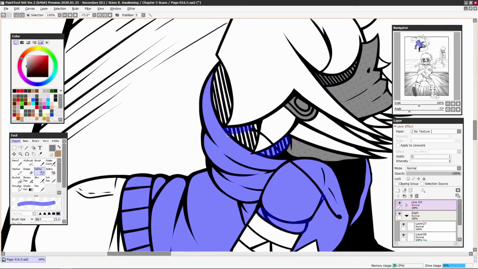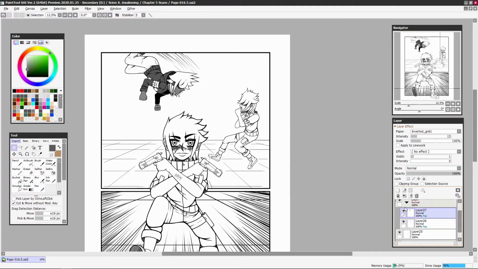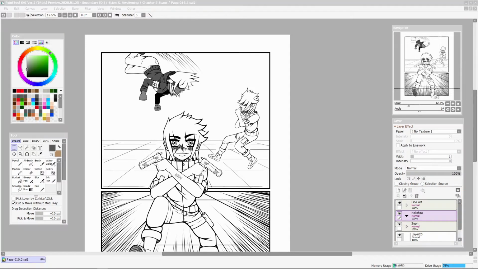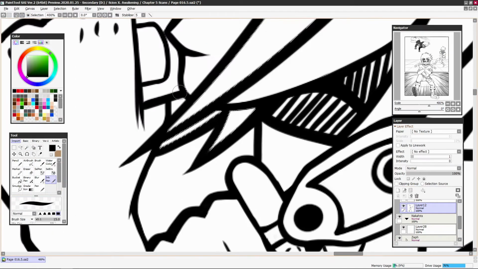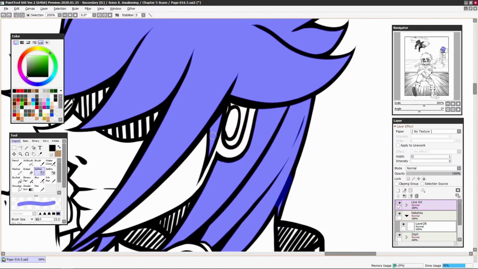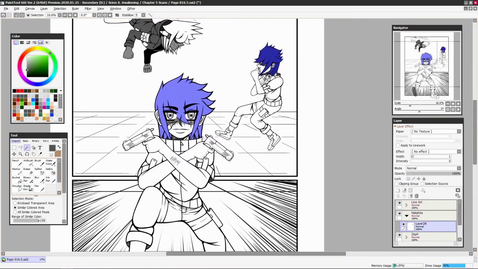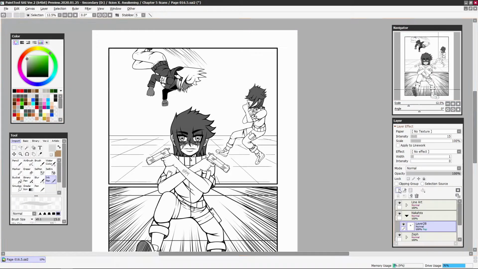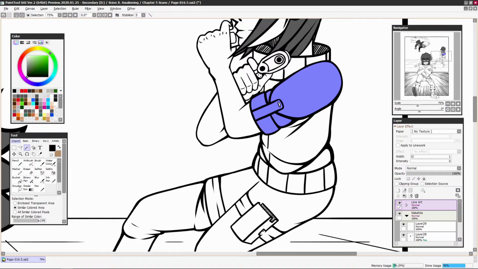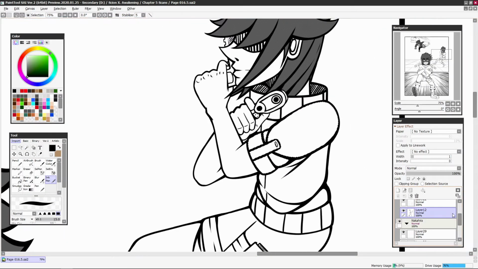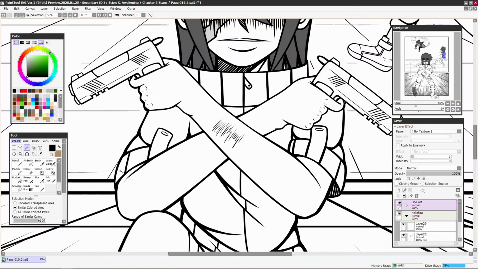Now we move on to one of my favorite parts, which is toning. To me, toning is one of my favorite parts because I get to add all the colors and stuff like that. More recently, the eye colors. That was one of my original plans, to always have the eye colors pop out and everything be an original tone. But I was like, hey, this is not really manga-esque enough. After a while, I was like, it doesn't matter. This is my comic. I want to present it how I want to present it. So I presented it how I wanted to, and I added the eye colors.